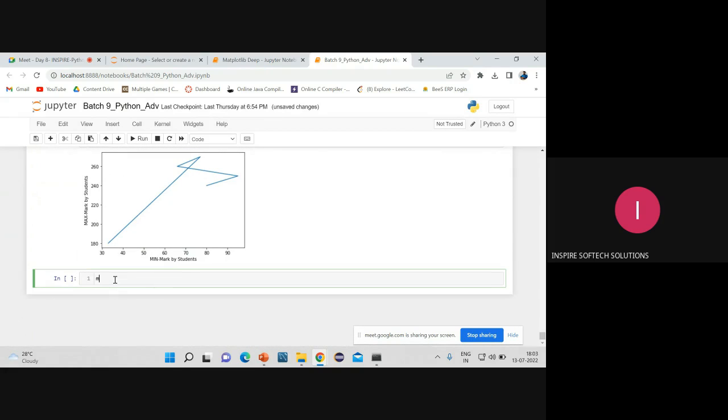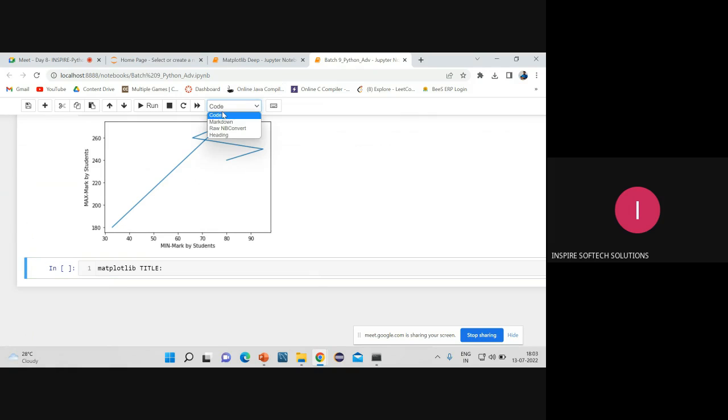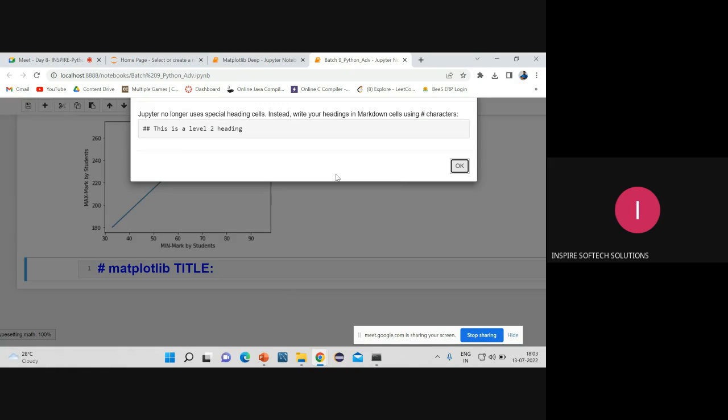Next, using matplotlib, we can go for the title. The title will appear as a heading.